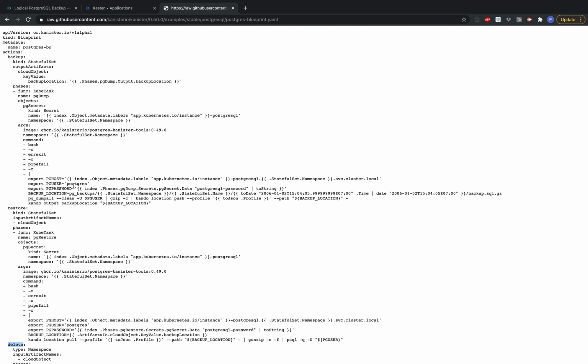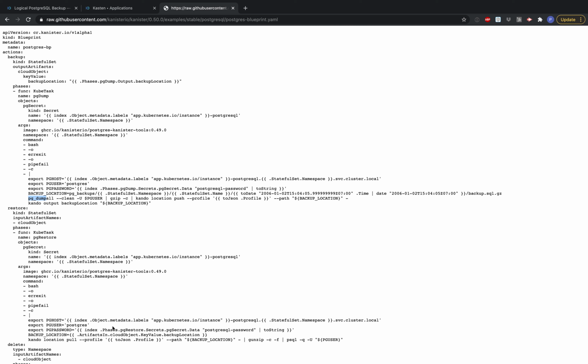Likewise, in the arguments, you define connection information using config maps, secrets, and any sensitive information that you need, as well as the tool that's required to back up this application. Again, I mentioned we're going to use pg_dump, so we're going to run with that command. And then on the restore, you get to define what needs to happen. You can also do other things like sanity checks or validation of datasets after restore with a post-restore phase.